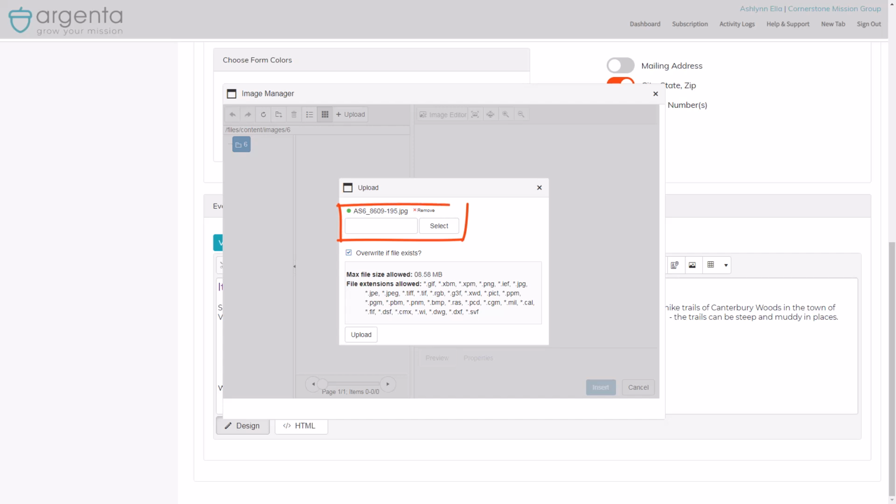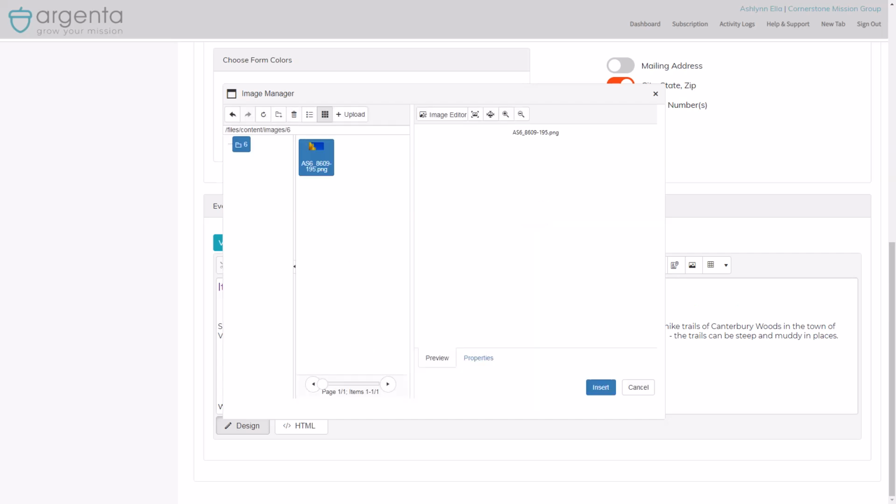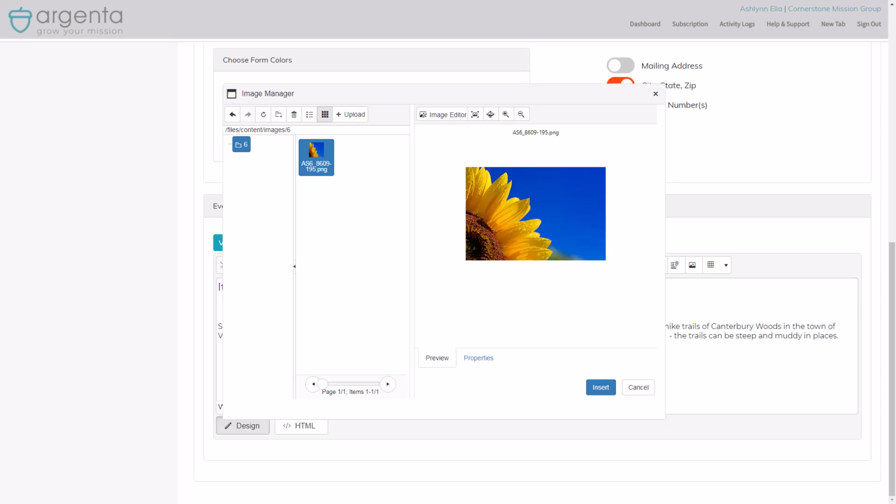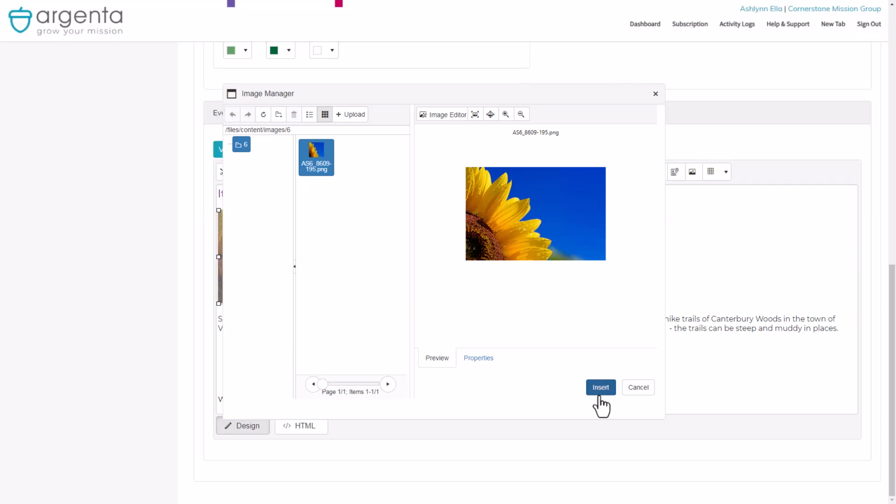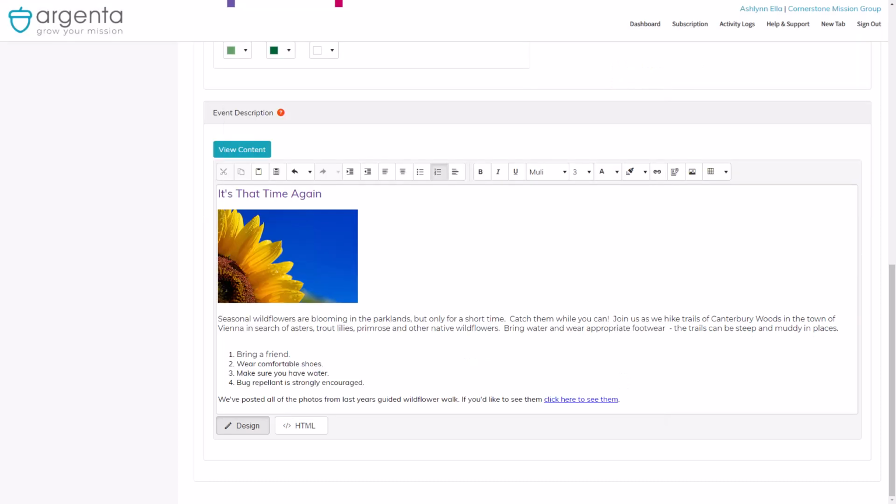Make sure your file appears here with a green dot, and if it does, go ahead and click the upload button here to upload your image into your content folder. You can see that the file has been uploaded successfully. There is an image editor built in here, but I'm not going to go through how to use that in this video. Argenta does have other videos that cover the content managers in their knowledge base that can help you with this if needed. Okay, so we click this insert button to get that image into our content section. The window will close and you'll see it here.